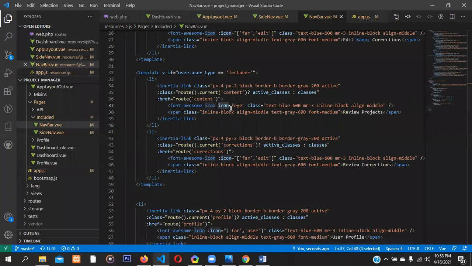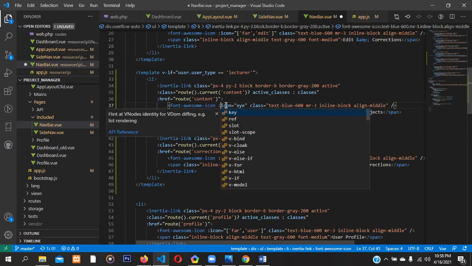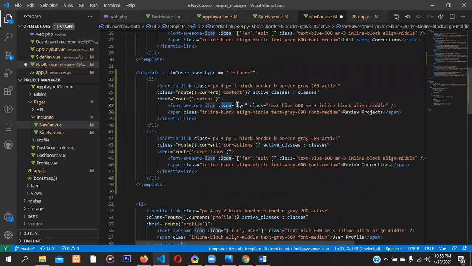Now for us to determine if we are going to use a solid icon, a regular icon, or a brand, we bind this icon attribute to an array.